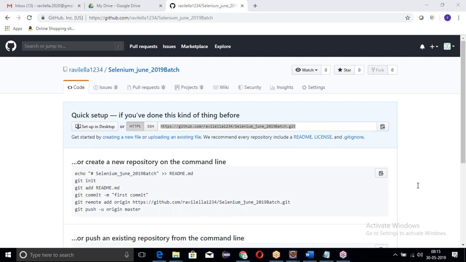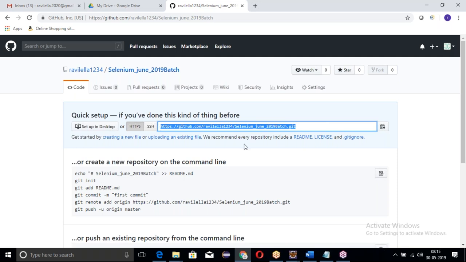Of course, till now I didn't keep any projects in that repository. Now I'm keeping. If you navigate in your system browser, you will not get any project till now, because I only created one repository. That's it. Now I'll push some projects into this created repository. So how am I keeping the projects into this repository? With the help of the GitHub desktop client, right?